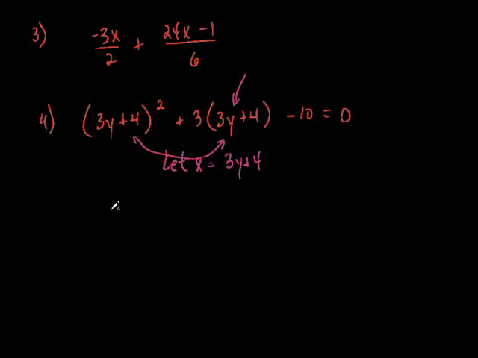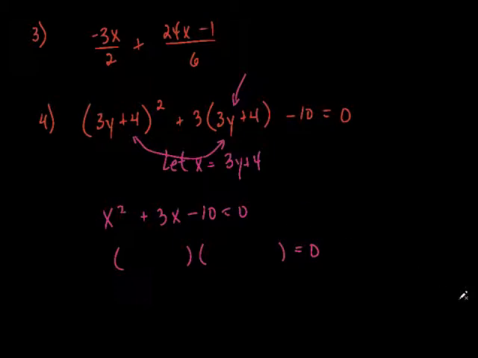So now we can write it a little bit nicer. We can go x squared plus 3x minus 10 equals 0. That was our substitution. That makes things easier. It really does, I promise you. You may look at it and say, oh, that makes it too confusing. It actually makes it way easier to work with. So look at this thing right here. Now this is a nice little problem where we can factor it. Not a difficult factoring problem.